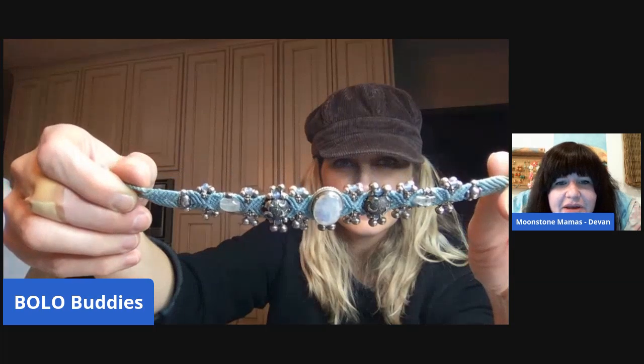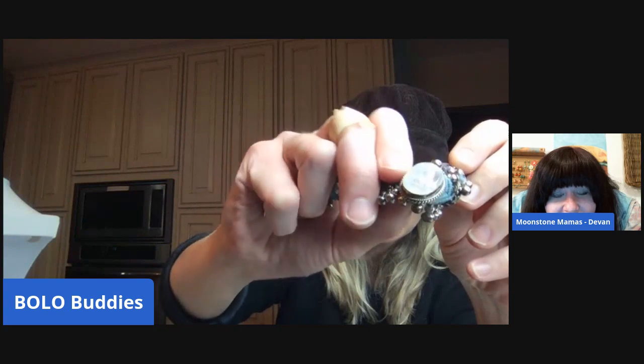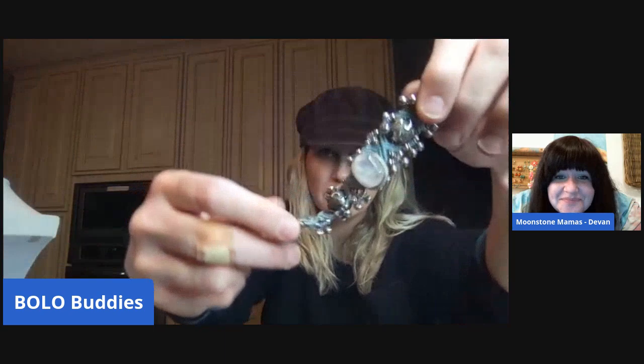This is kind of interesting — it's got stars and moons on it. Oh I love that, it's like a macrame piece. Is that a gemstone in the center? I think that's moonstone. Yeah, that's moonstone! That is money — moonstone and labradorite, any kind of color shift in a gemstone, people love it. It looks like there's a little piece here too — quite possibly quartz — but I do believe you have some moonstone right there.